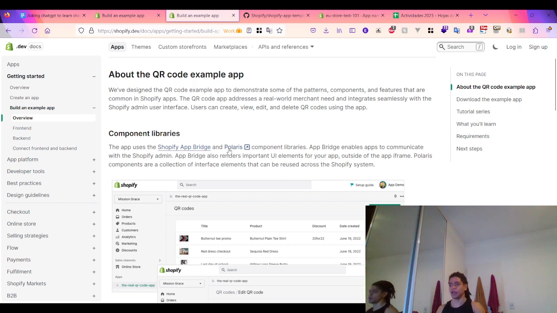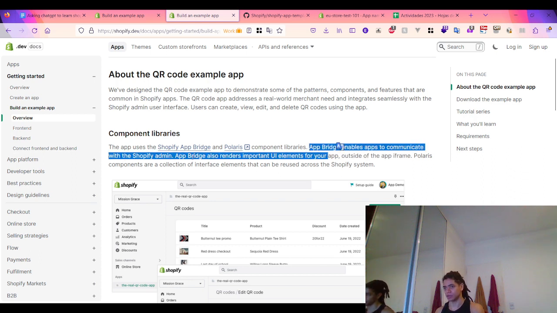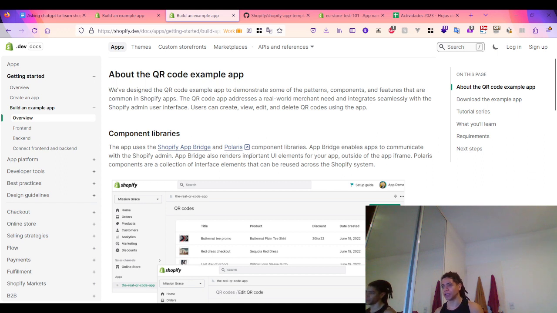In Polaris, which is the UI component library, App Bridge enables apps to communicate with the Shopify admin. Exactly. So App Bridge also renders important UI elements for your app outside of an app iframe. Polaris components are a collection of interface elements that can be reused across the Shopify system.